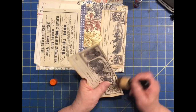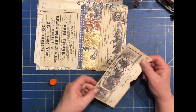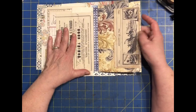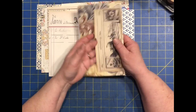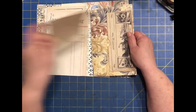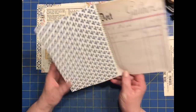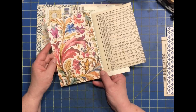Since it is two layers, it definitely is a little bit thicker feeling and will hold up a little bit better. So, all right, I'm gonna close this up because I'll be using the glitter glue. All right, so what I've done is on the Florentine page of the Flipbot, I've done it on one side so that I will have a place to be able to put something in later. I have a pocket on that one. This one I've not added a pocket to, but I think I'm gonna. I have this one, same thing.